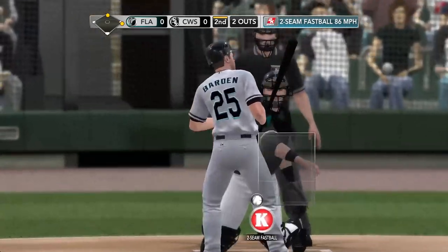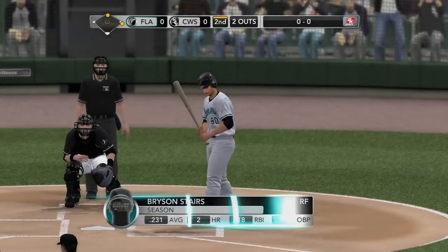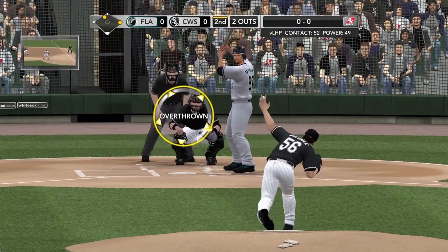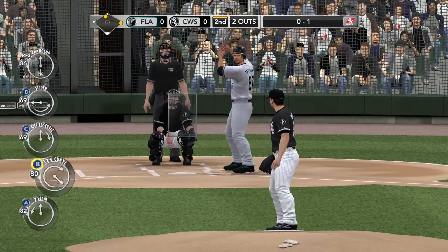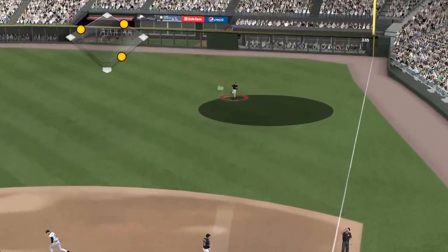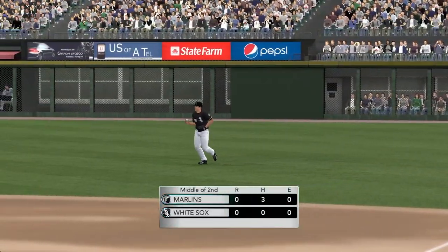Fastball got him, two down. The K-Cam registers this at 86 miles per hour. It's a pretty good break. Well, you'll see this thing get tracked to the lower corner of the plate. It looked like the batter thought he had this one, but in the end, it was just too much for him to handle. And not the way he was looking to end that at bat, John. It's going to be Stairs now. Well, working on the 0-1 count now. Buehrle with a delivery. Swings, hits this one in the air down the right field line. And there's Quentin for out number 3. No runs and a couple of hits and 2 left on.